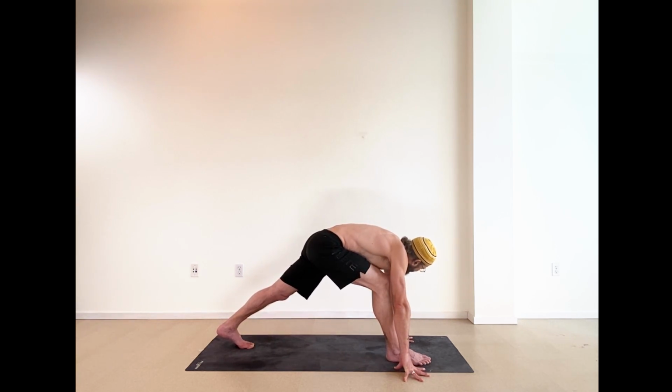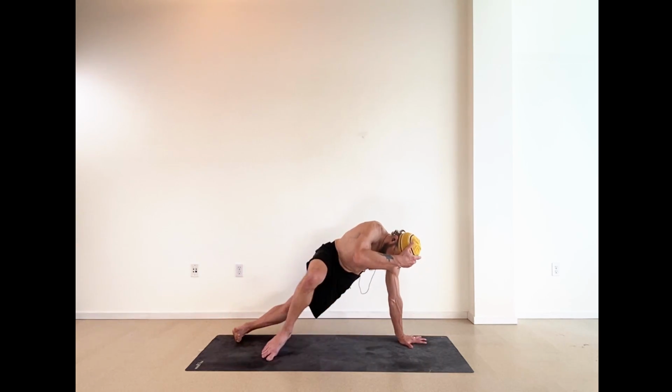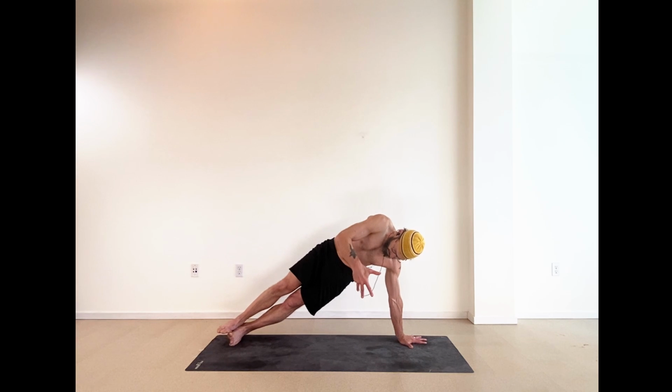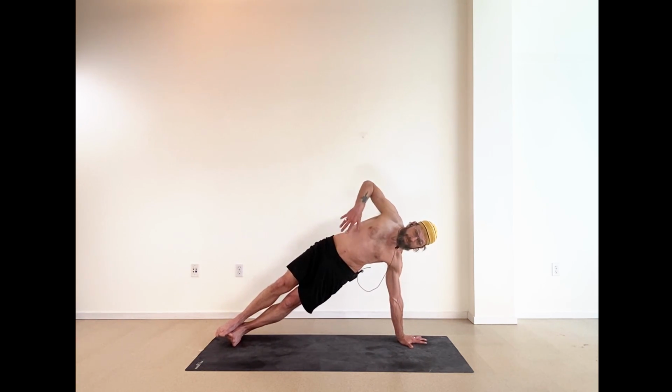And then from low lunge, we're going to take it to side plank. So left hand's your base. Roll to the outside edge of the left foot, slide your right foot back. Now you can keep the right foot down, you can drop the left knee down, or you can stack the legs. But keep the left arm strong, keep your hips pressing high, reach high through that right arm. This is good enough right here.